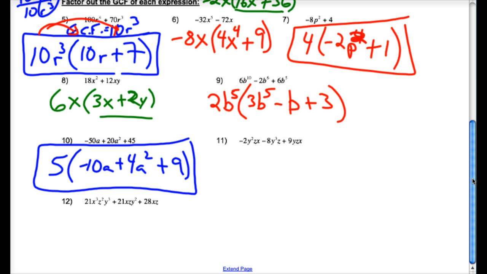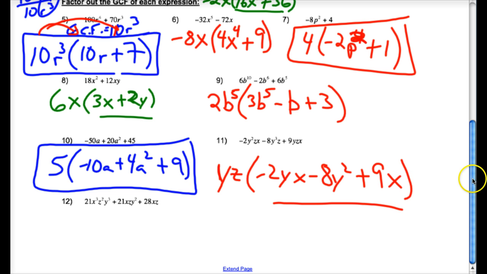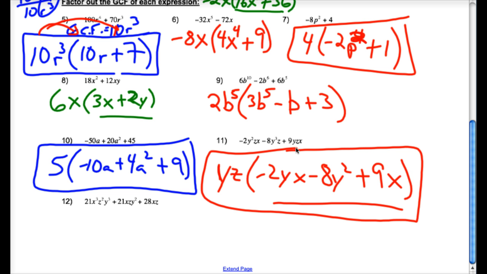All right, McNulty, give us 11. Okay, YZ times the quantity of... Oh, the GCF is only YZ? Interesting. I think he's correct. Yeah, it is. Sweet. Divide it all by YZ now. Negative 2yx minus 8y squared plus 9x. Nice. Is the stuff in the parentheses, Kevin, prime? Of course. No numbers come out of it. There's not a Y in the last part. There's not an X in the middle part. It's done.